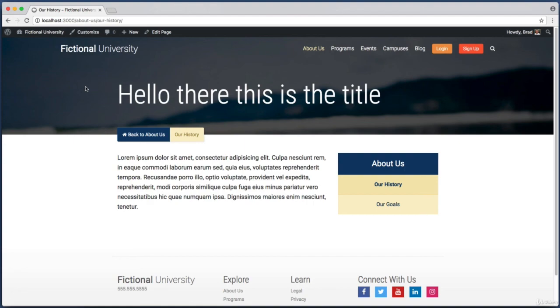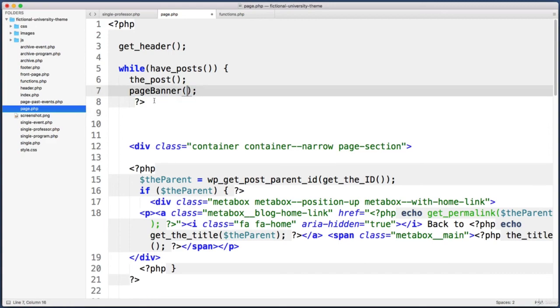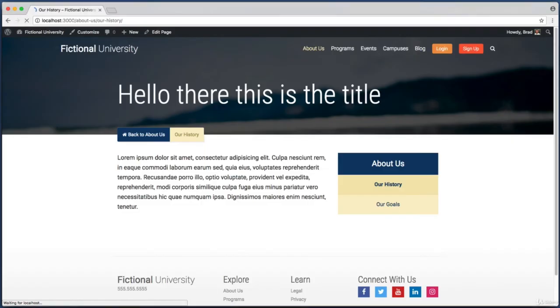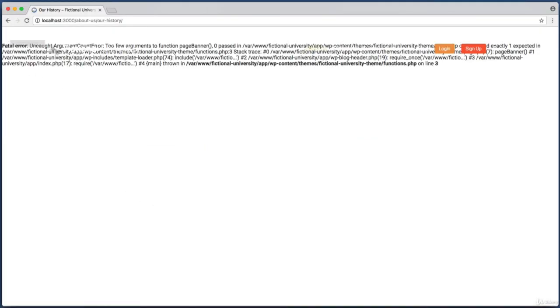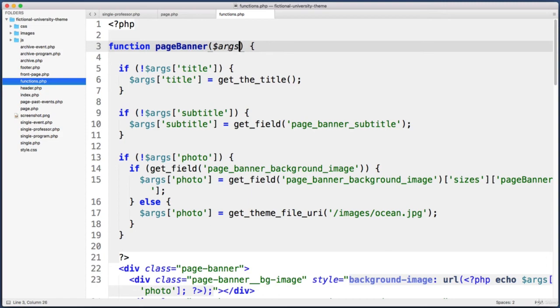Now, in reality, when it comes to traditional pages like this, we don't actually want to hard code a custom title as the argument. So back in page.php, let's just not even provide an array of any arguments whatsoever. Let's just simply call page banner. Whoops, we see a fatal error message here. I know what's wrong. So right now you can follow along with me. In our functions.php file, we've listed args as a necessary parameter, so if someone calls the function and doesn't provide it, it's going to throw a tantrum.